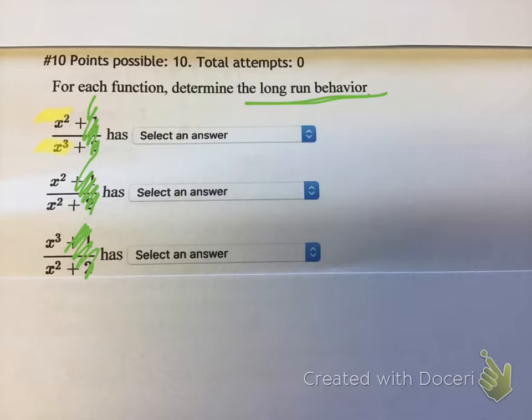So the bottom is actually growing faster than the top is. And so if you're plugging in things like a billion, eventually you'll get to a place where you have some number on the top, but the bottom number is growing way, way, way faster than the top is. And if you ever see that the power on the bottom is higher than the power on the top, that means that once again, the bottom number is growing way faster than the top is.